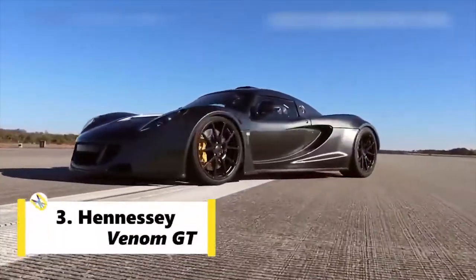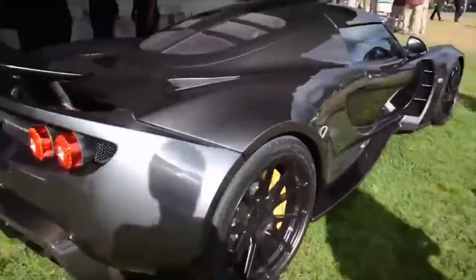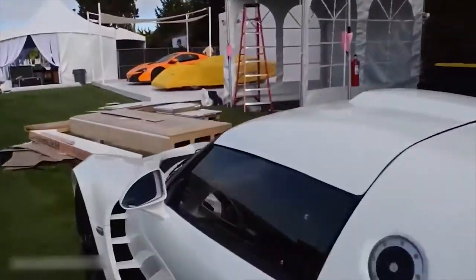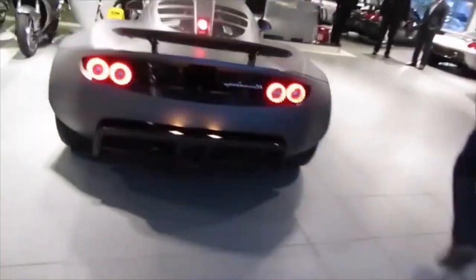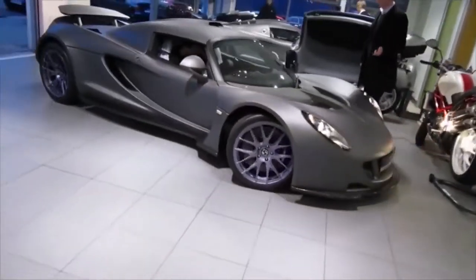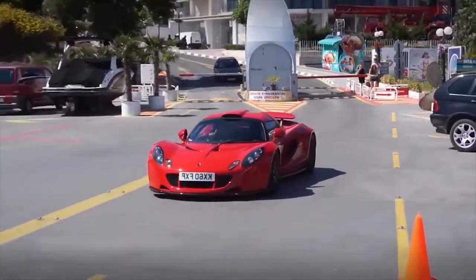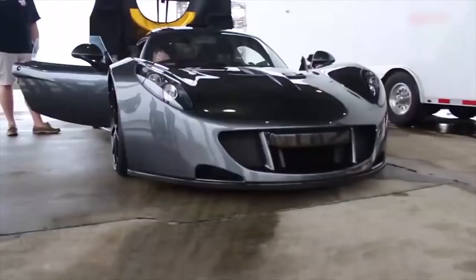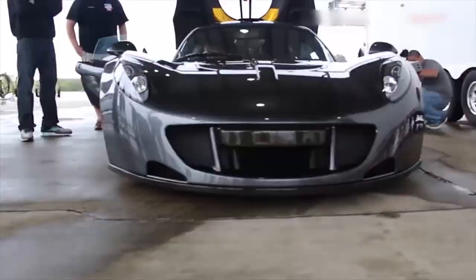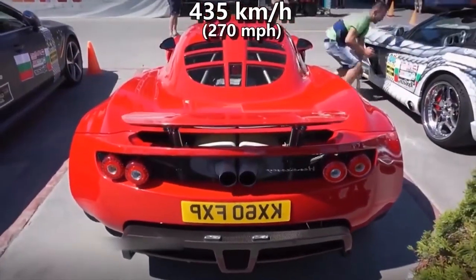We are at the top 3 and the third fastest car is the Hennessy Venom GT. The Hennessy Venom GT is a high-performance sports car manufactured by Hennessy Performance Engineering. In 2014, Hennessy revealed a Lotus-based supercar with a twin-turbo V8 and 1200 HP. Until that moment, the Texas-based tuner had merely modified performance cars, but this was the company's first standalone build. In 2014, with approval from the Kennedy Space Center, Hennessy recorded a top speed of 435 kmph.